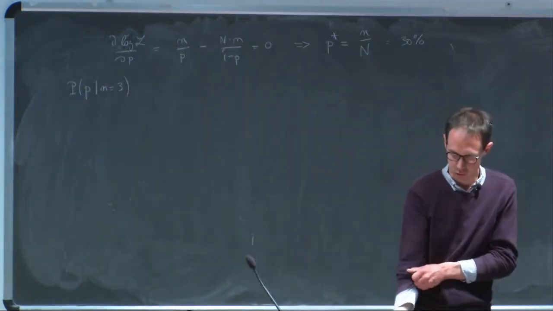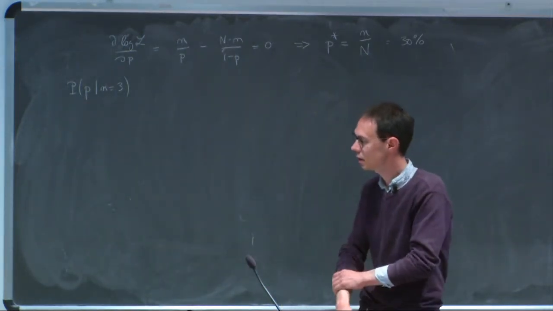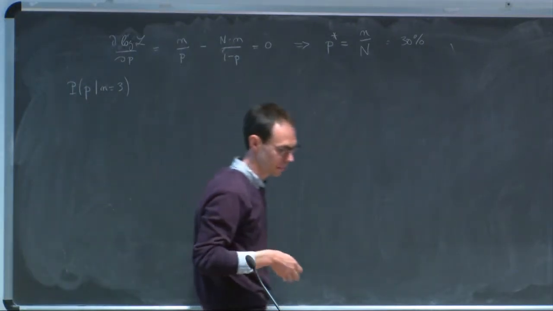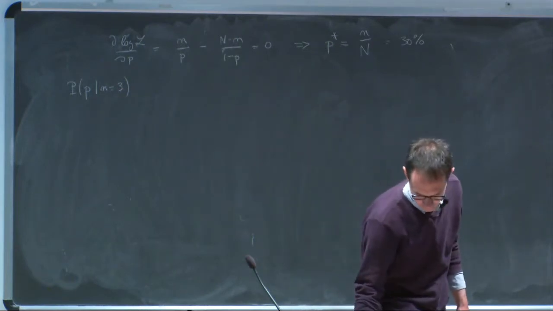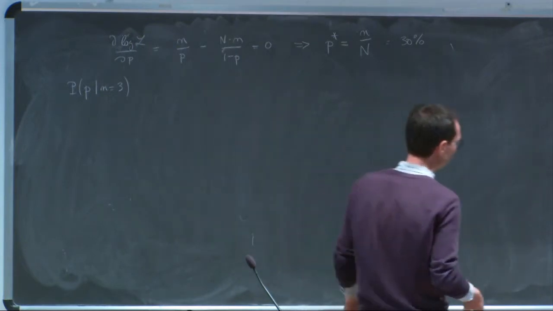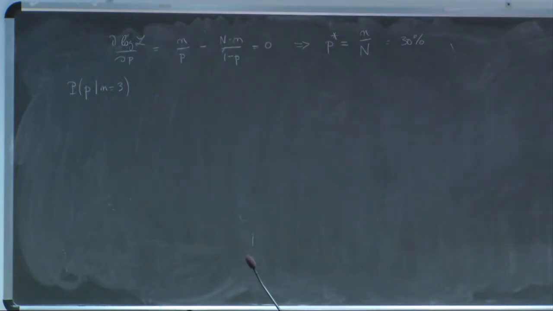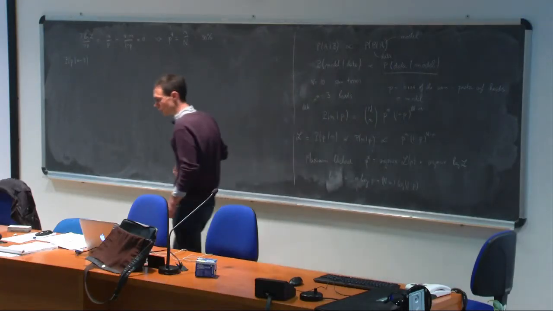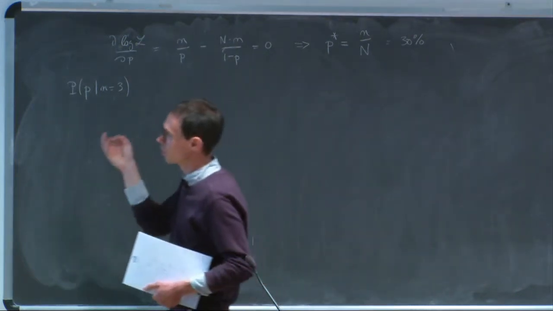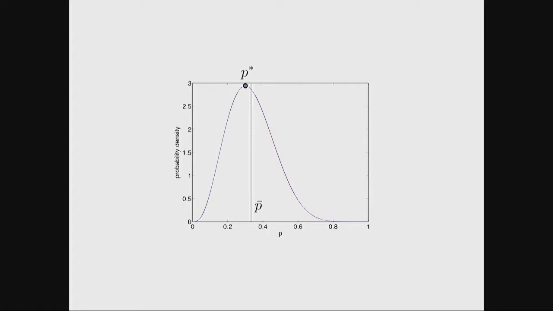So one thing that we'd like to do, for instance, is try and see what's the amount of uncertainty I have in my estimate. So here I said 30 is the most likely, but what are the fluctuations, so to speak? Of course, you can do a fair amount of algebra with this simple form, but that just gives you a way that's a bit more general, and that can help you calculate the fluctuations in a more general setting.